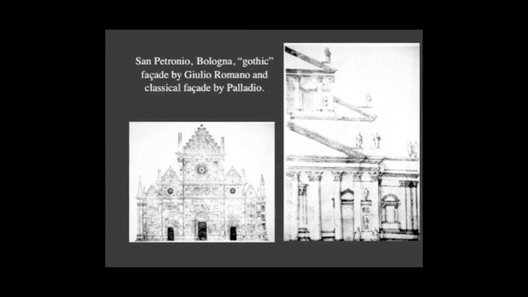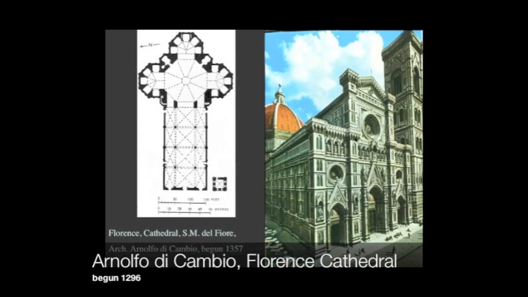But ultimately, nothing got built at San Petronio, except for that little bit of Gothic facade that we saw in the photograph we looked at earlier. Probably the unfinished Gothic church that's most interesting and most instructive is the Church of Santa Maria del Fiore in Florence, built by the great architect Arnolfo di Cambio. Seems like he's got enough time to get more of it done than the architects of the Milan Cathedral. But a problem with the Florence Cathedral was that Arnolfo was really good.